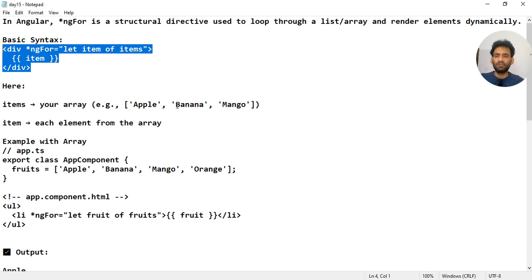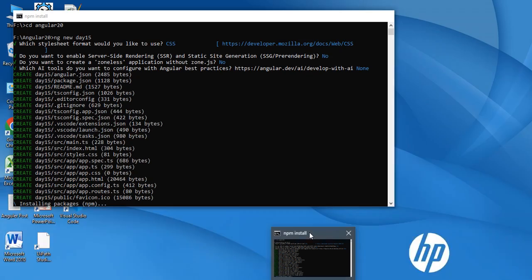In the array, at index 0, index 1 or index 2, you have apple, banana, mango. And item is each element of the array. We'll do this demo, so you will understand once we do this in VS Code.